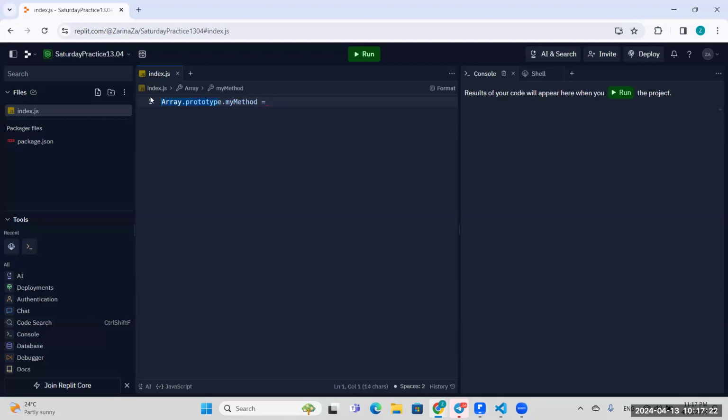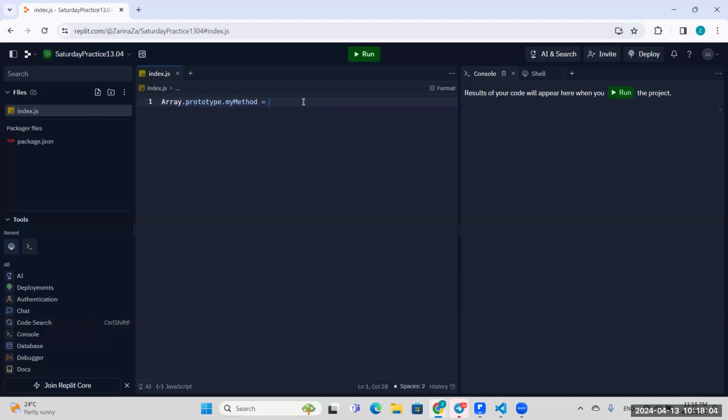So that's why we don't need to do Array.prototype, because in this case, when we are creating a method, for example, now we are creating our own custom method, right? Then we need to turn to Array.prototype. Why? Because we want this method to work on every array that we create. Does that make sense? So we are saying that, hey, this method should work on all arrays. That's why we are creating this method in the Array prototype, the global object. Okay.